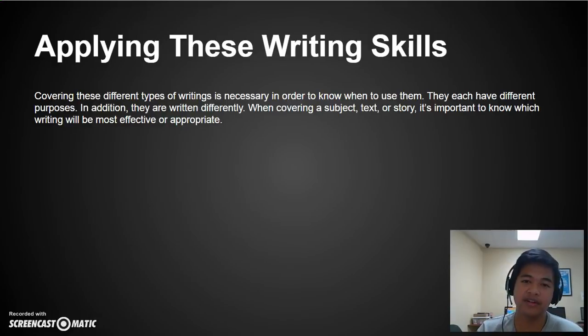And applying these writing skills, it's very important to understand what these writings are and what they're about, because you're never going to know which one's going to be the most appropriate to use in a specific situation when you're given a certain text or prompt. And it's important to understand the aspects of this because you want to know which one is going to be more appropriate and most effective in presenting your information or presenting your argument, presenting your analysis.